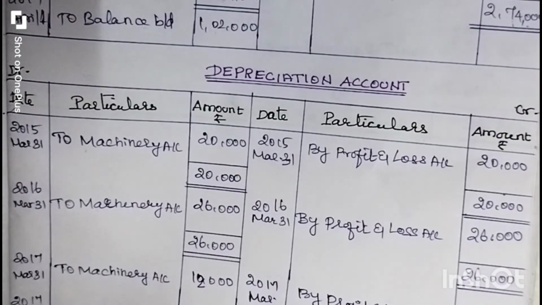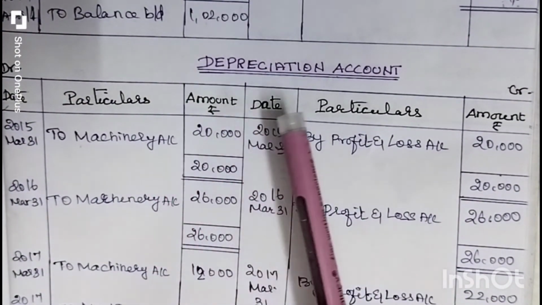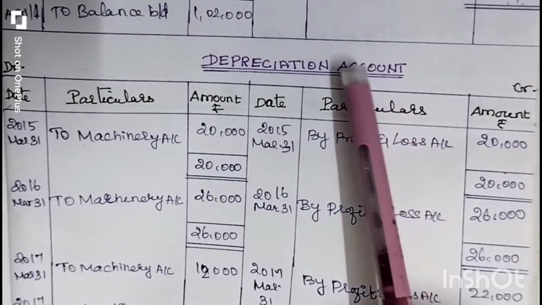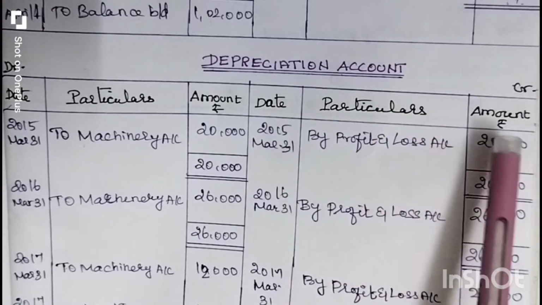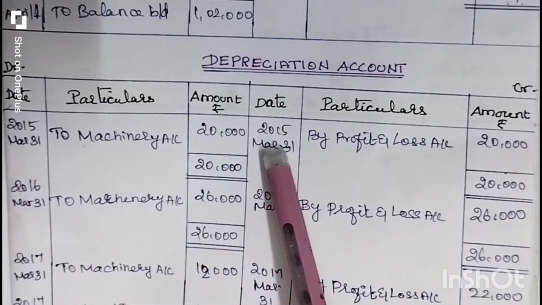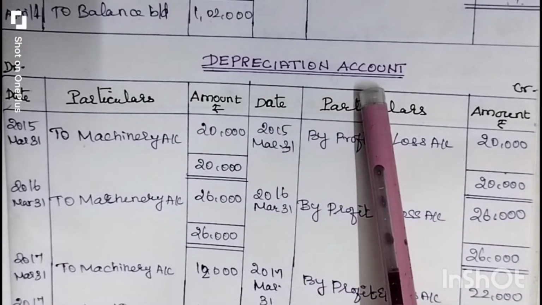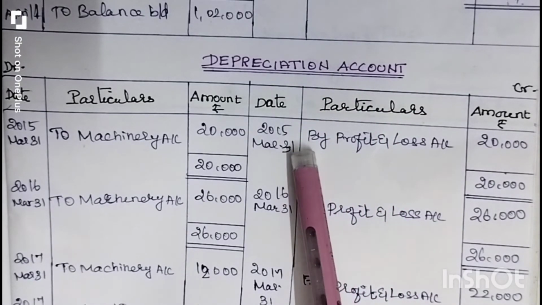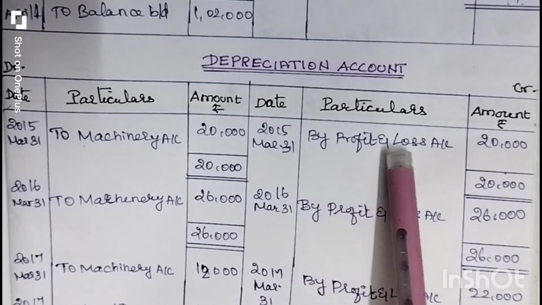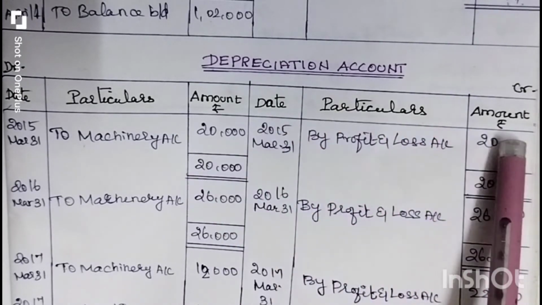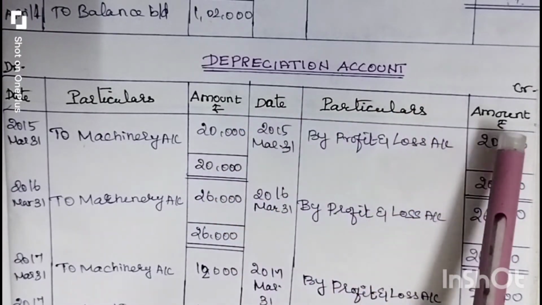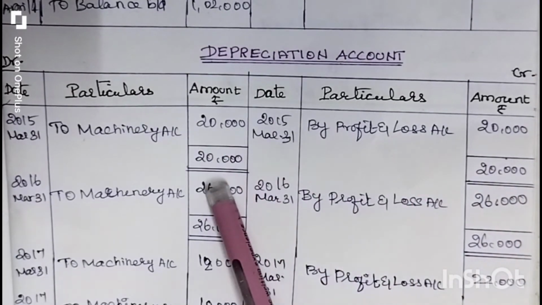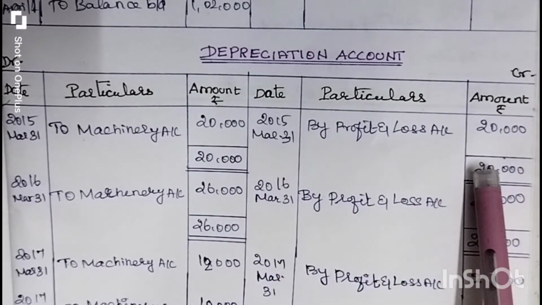We entered that. Now we have to transfer the depreciation to the profit and loss account. What's the journal entry? Profit and loss account debit to depreciation account, same amount. Where is the depreciation account? Depreciation account is on the credit side. So you go to the credit side and enter the opposite account, that is profit and loss account, 20,000. Both sides have equal value, so you total it, 20,000 and 20,000, and we get the same total.